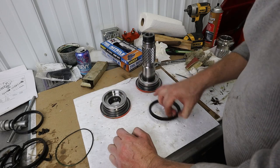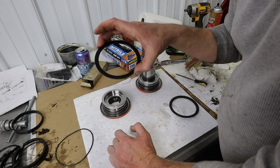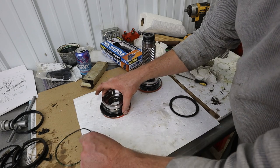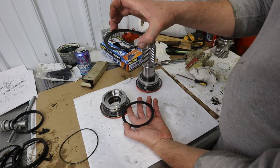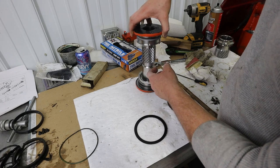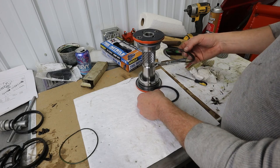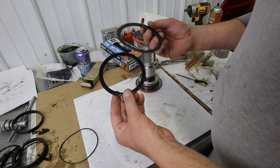So now it brings me up to the next point. This is what they call a wear ring. It feels like an ultra-high molecular weight plastic, a very dense plastic. And this is what goes right there. I thought it was a backup ring for this, but it is not. This is the thrust ring there, and here that basically keeps this completed housing, because remember those screw together, right there. That's what rides on the coupler housing.